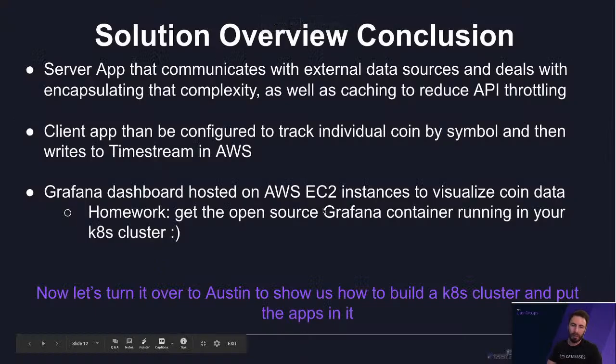Okay, so like Kevin already mentioned, we have a couple of Raspberry Pis inside my apartment that are running a cryptocurrency application, sending data to Timestream in AWS, and then we're visualizing all that on the front end with Grafana. So really interesting use case there, but I'll go into how I set that up with Raspberry Pis and why. I'm going to get into some of the specifics around Kubernetes as a whole, like different API types and why we used what we used. And then I have an architectural diagram at the end to encompass everything we have, from the application itself to Kubernetes and the whole bunch.